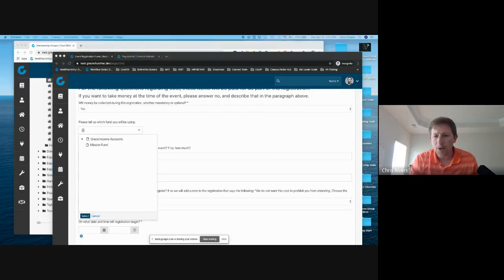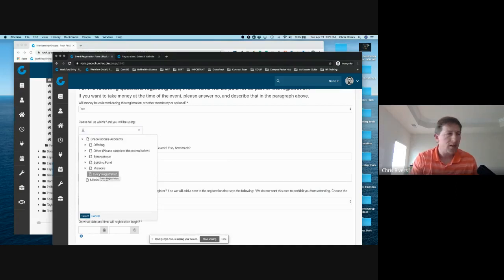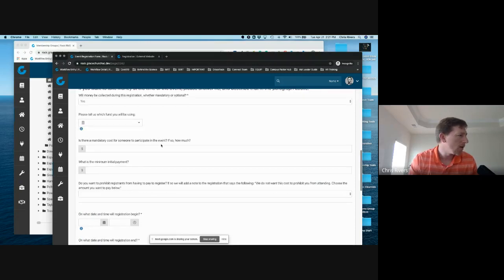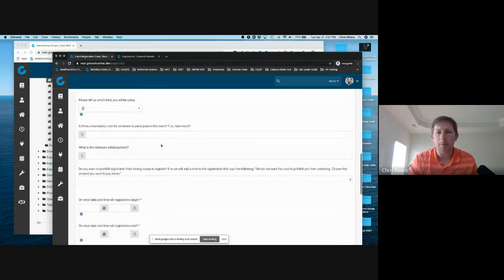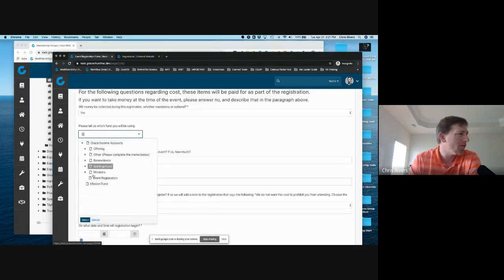Is there a budget code attached to this form to let finance know? Right now, there is not. We need to get the budget codes for these. Actually, I think that there is. Hold on one second. Maybe. Let me keep going, and I'll be able to answer that question, which I think is this one, the funds. No. Right now, we only have one fund, or at least I only have one fund in event registration that I can see. If there were other funds, I believe that's what you're asking.